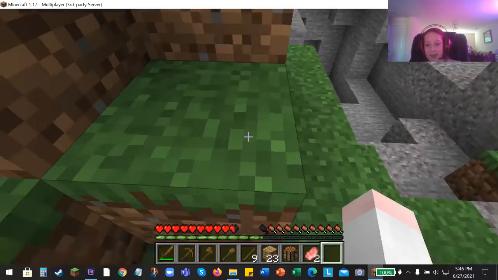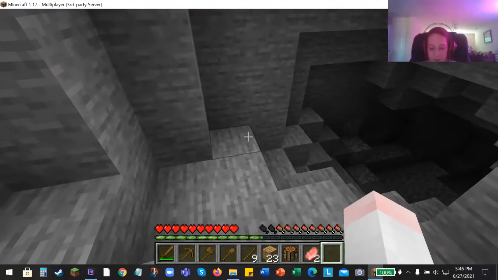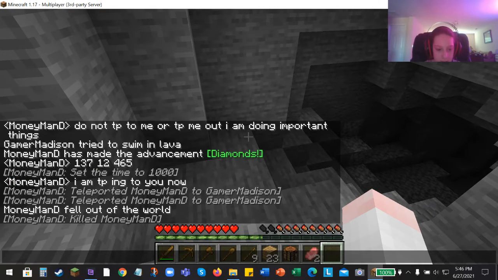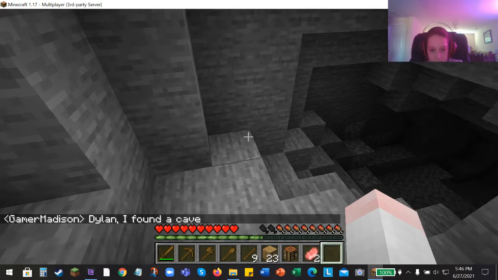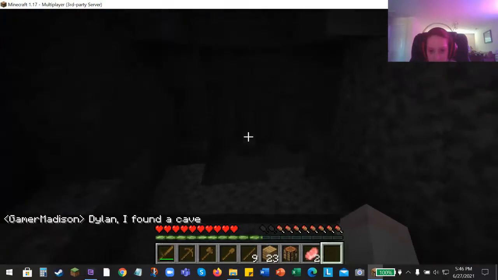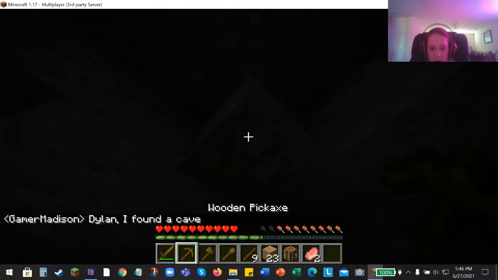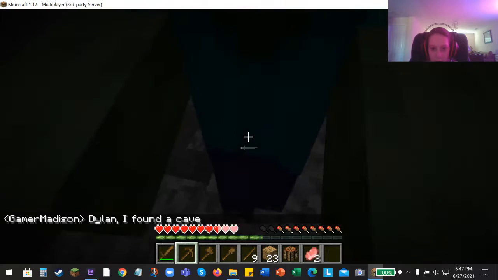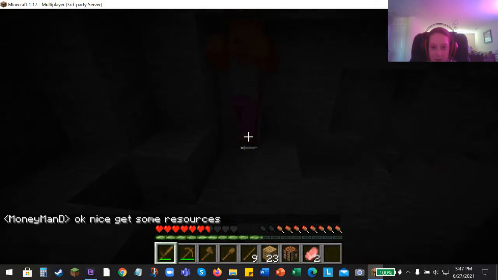So, guys, I found a cave. It was kind of pretty easy to find a cave. Gonna tell Dylan. Let me just clear the chat. I'm gonna tell. We, ooh, straight off the bat, got some iron. Ooh, I think. Oh no! Oh jeez, that scared me, guys. I hate jump scares.